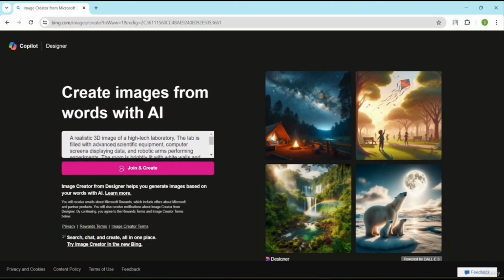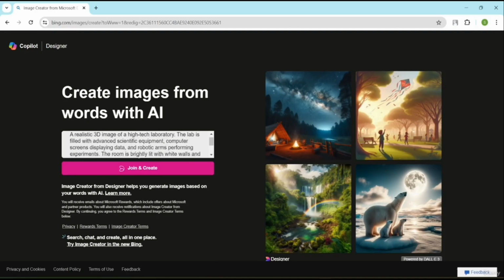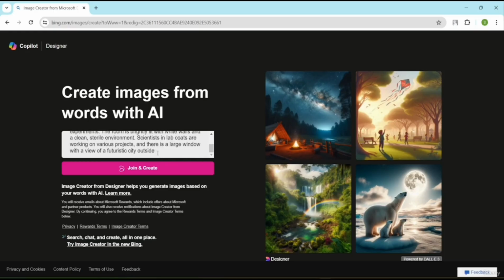Let's press Control V, and over here, if I want to make any kind of changes, it will create a realistic 3D image of a high-tech laboratory. I am trying to create a lab with high-tech and advanced scientific equipment, with a computer screen which displays data, and robotic arms performing experiments, and the room is brightly lit with white walls and a clean, sterile environment.